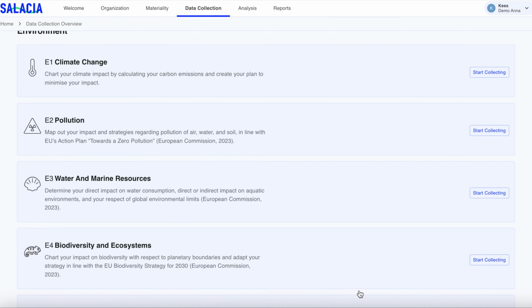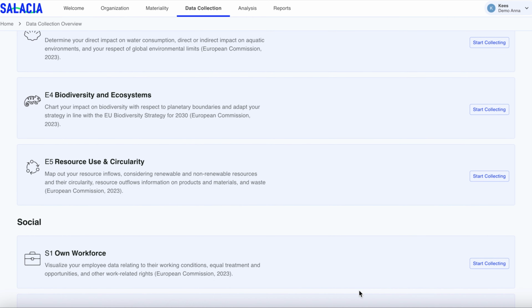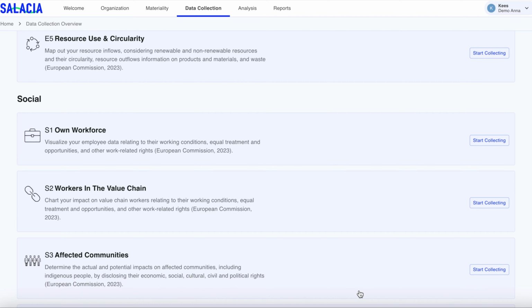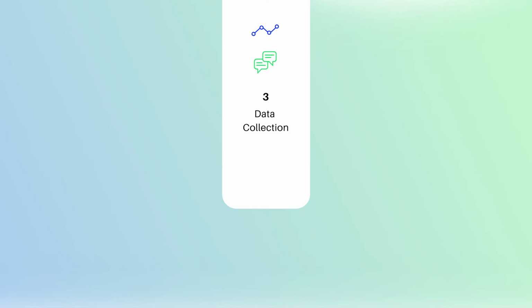So now we enter the part of data collection, which is the most extensive part of our platform. Data collection has to be done on the numerical data points and on the narrative data points. On the numerical data points, our clients share their operational and financial data on the platform. This can be done in three ways. Clients can either use our API to set up automated data connections. Our clients can share their data from their systems in Excel format and upload those, or our clients can use surveys to collect data from their locations worldwide.